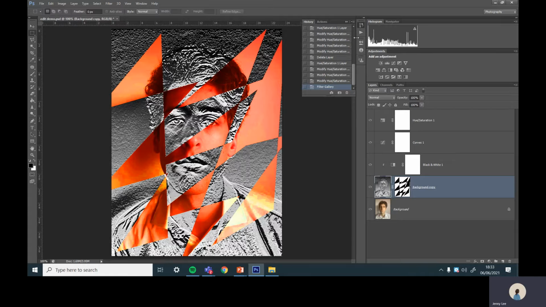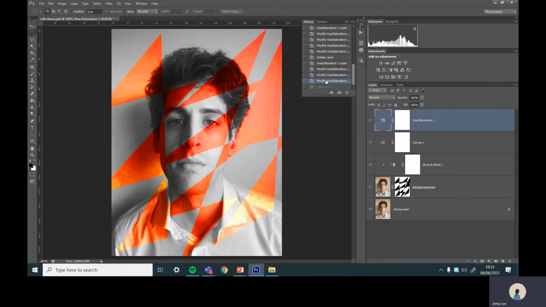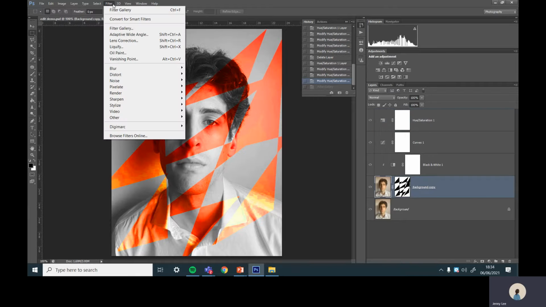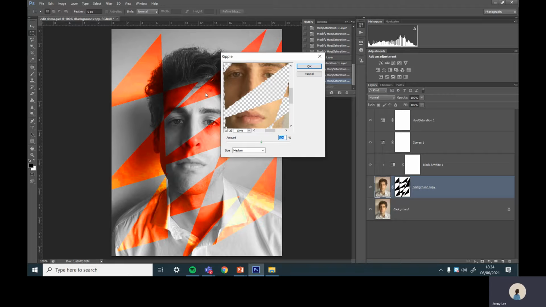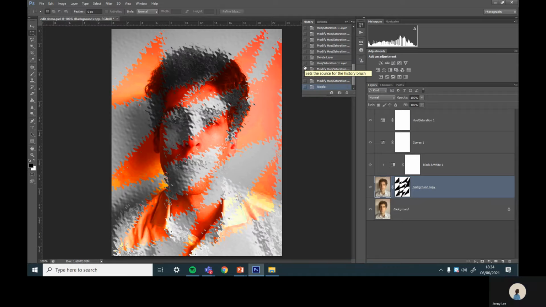Then you're going to select the History button at the top here, and you're going to undo that. You can even just press Ctrl Z if you want. Select the layer that you want to add the filter to, and this time you're going to choose another filter. I'm going to try one of the filters in this drop-down section. I'm going to try the distort one, and I might try the ripple effect. Again, you can zoom out a little bit so you can have a better view, and you can adjust the toggle to create that distorted look, and then you press OK.